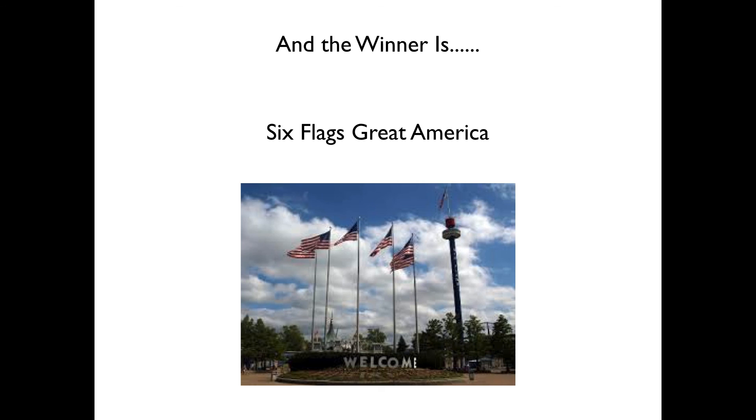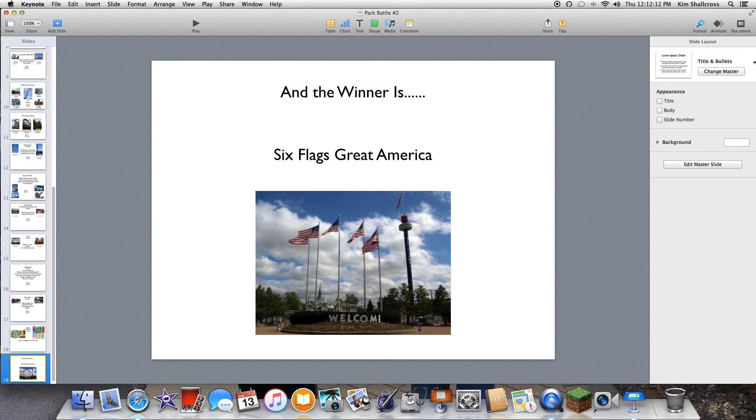So this has been Peekaboo 25 bringing you another park battle, even closer than before. I'll list out the parks I've been to, and I might bring you another surprise one as well, because I'm going to King's Island in a couple days from when this was uploaded. So you might see a King's Island battle — maybe against Six Flags Great America or Hershey Park, which will be a very interesting matchup: a Cedar Fair Park versus an Independent or a Six Flags Park. Expect a King's Island one sometime in the next few weeks. This has been Peekaboo 25, and Six Flags Great America is the superior park. Peace.